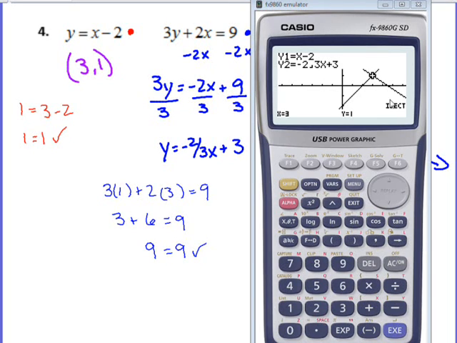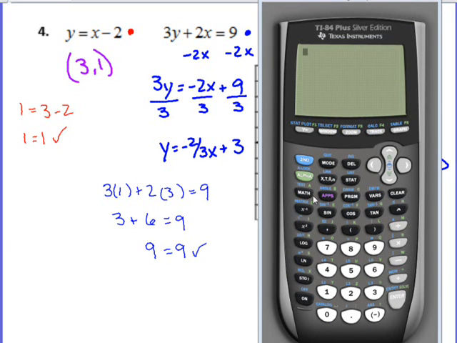And now I'm going to go through how to find the intersection on a TI. Alright, so the directions for the intersection on TI are on that calculator sheet that I gave you a while ago. If you have lost that, you need to go to SchoolFusion and print another one because that's going to be very helpful to you.